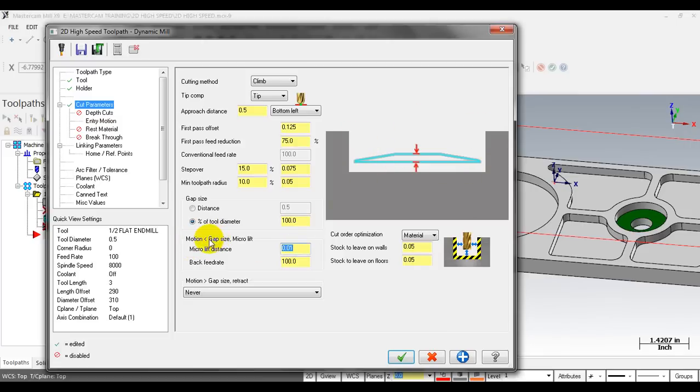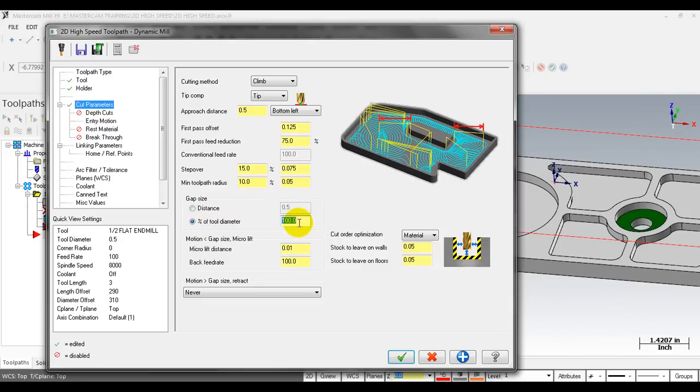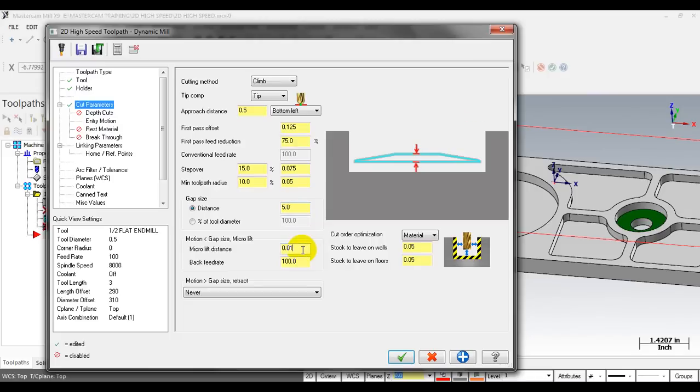If the motion is smaller than the gap size, you can define the gap size here by percent of tool diameter or by distance. For example, I define the gap size as 5 inches, and if the distance from this region to this region is smaller than 5 inches, the tool will not retract. It will do a fast travel but not retract the tool.